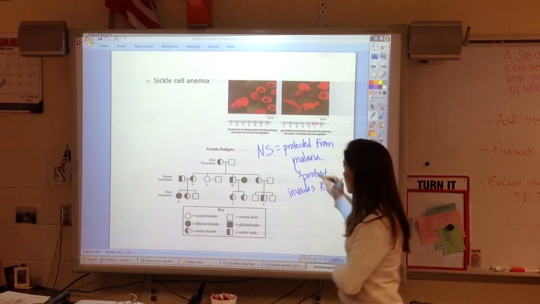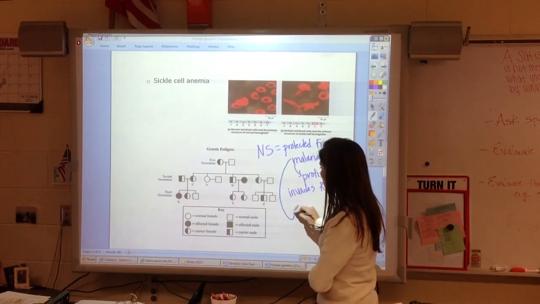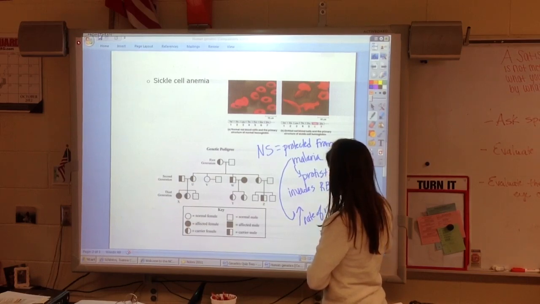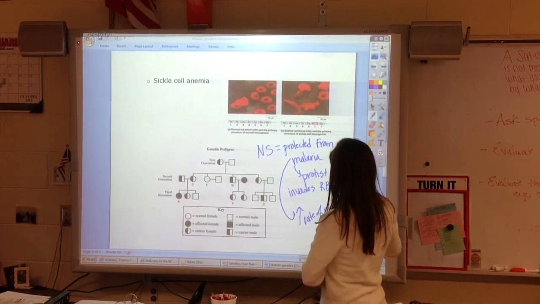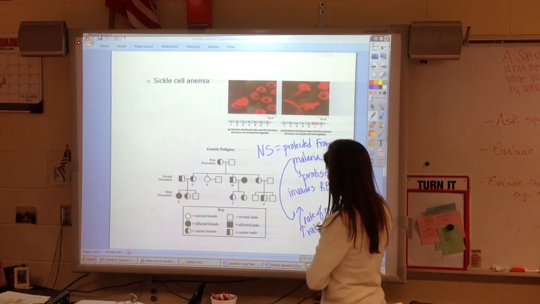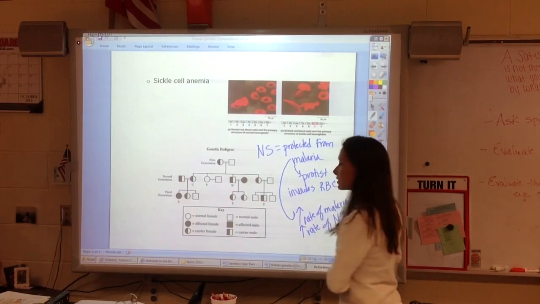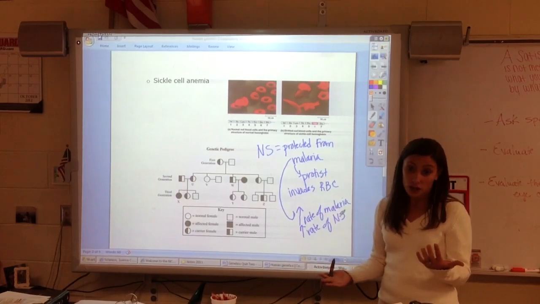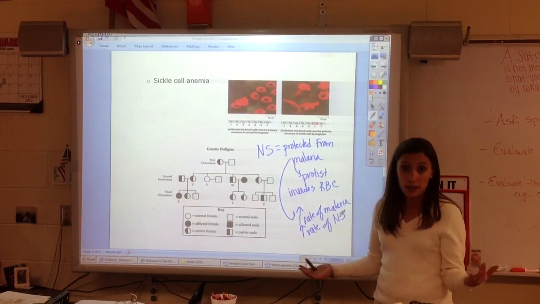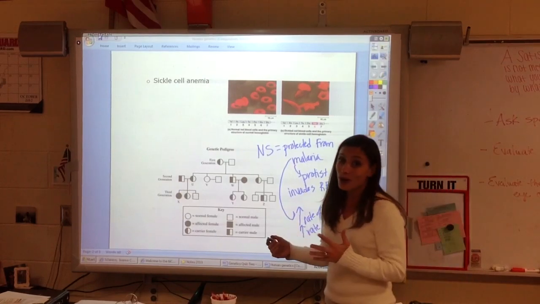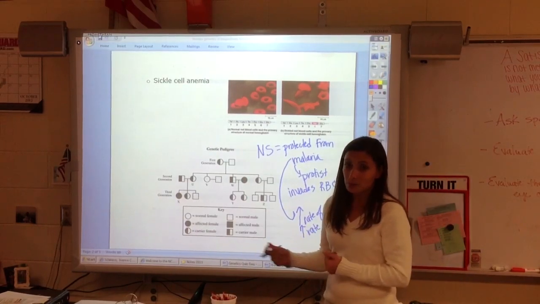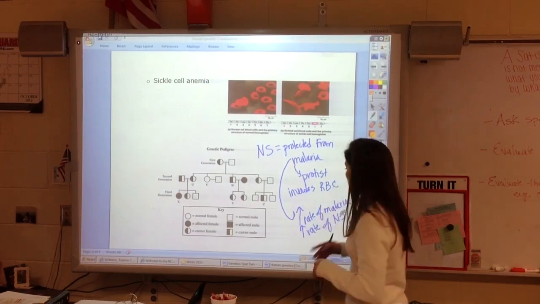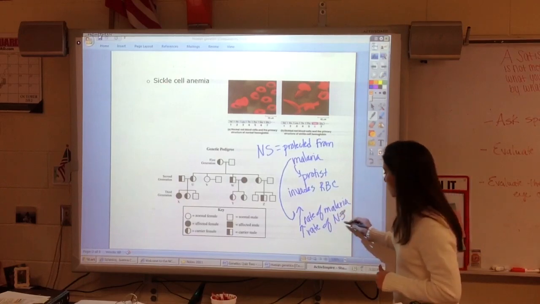And so this actually means that in places where there is a high rate of malaria, there's a high rate of heterozygotes. These are the people who survive in malaria-stricken regions the best because they don't get malaria. People who are normal get malaria. People who are sickle, they don't get malaria, but they also don't survive well. And so you have a lot of heterozygotes.